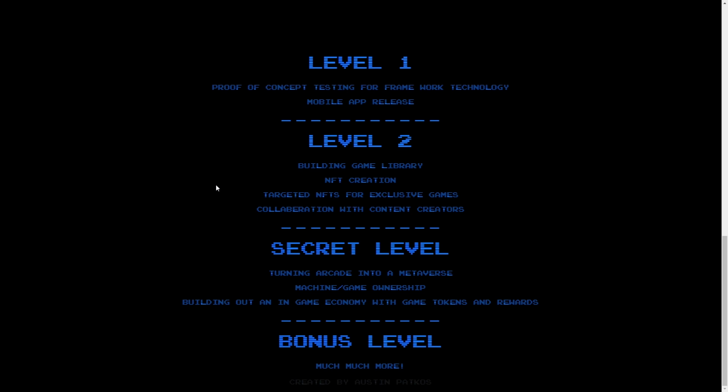This way a user could own a machine, and this way NFTs are minted on that machine itself. They could receive a kickback from them, building on an in-game economy with tokens and rewards. So if you earn a bunch of tickets with a certain arcade machine or hit a certain high score, you could mint an NFT based on that arcade machine. So hypothetically speaking, if you reach a certain level on Space Invaders or a certain level on Pong, you could mint a badge to show off your skill level in that game. Now, the owner of that machine would also receive a kickback from minting the NFT.